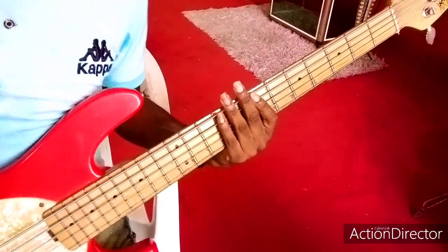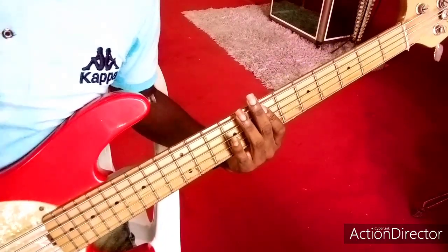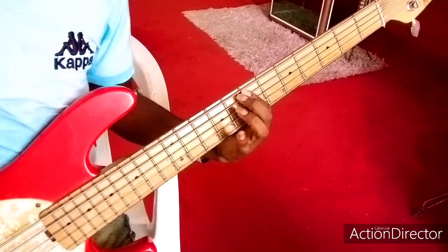So you can inculcate all these bass lines in this particular song. So we're gonna sing it again, then I'll teach you how to inculcate this and all those stuffs. 1, 2, 3, go.